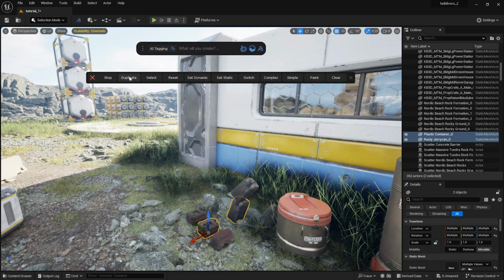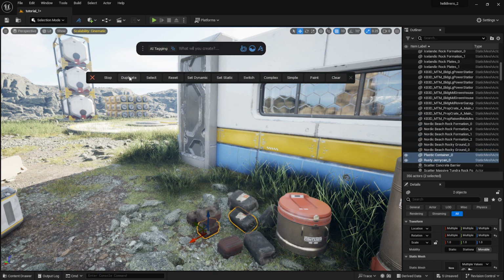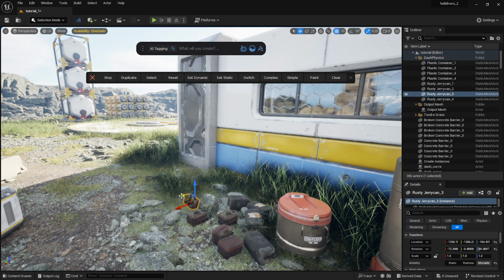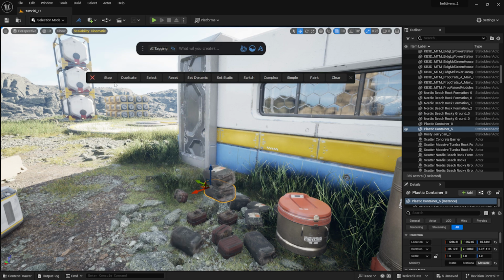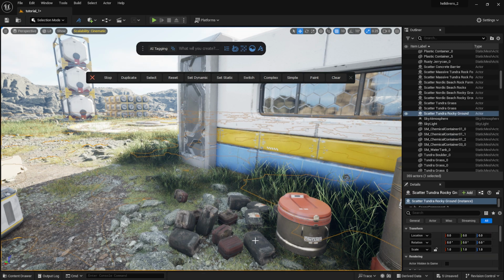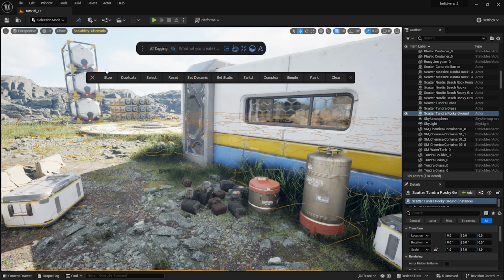And I can duplicate them a few times. I think this looks great. I will stop the simulation.